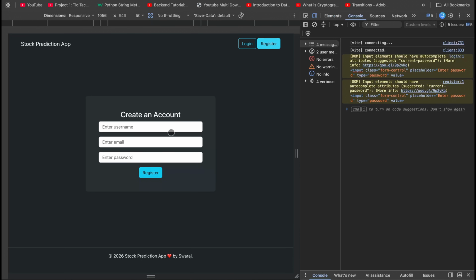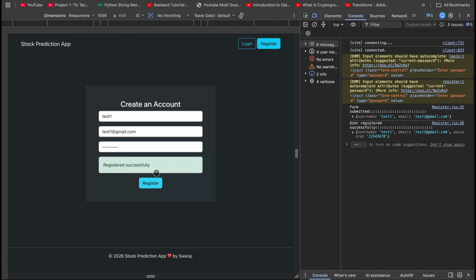Here I create a user right now. Test1 at gmail.com, and I create a password, 1 2 3 4 5 6 7 8. Now you see that the user is created successfully.